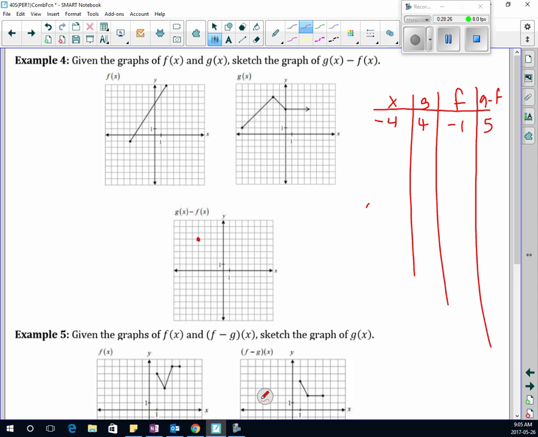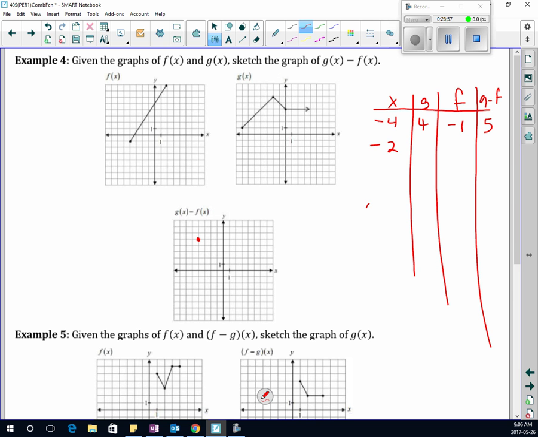Yes? Does everybody understand why I picked -4? Yeah, there's no graph past -4 for f, so there's no point picking anything there. Okay, so it's up to you if you want to pick more, but anytime it changes direction, that's a huge point. Anytime it changes through an axis, you should pick that point too. So I'm going to pick -2 there because that's a change of point there.